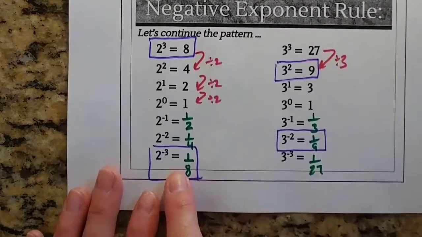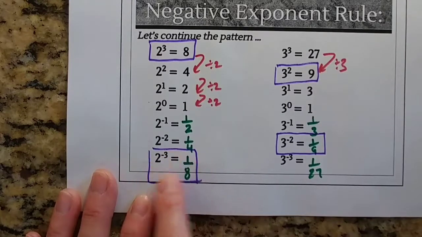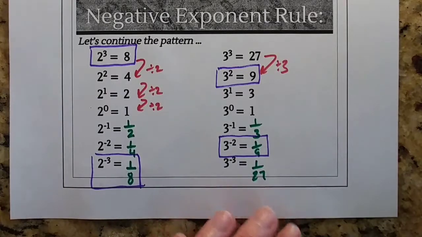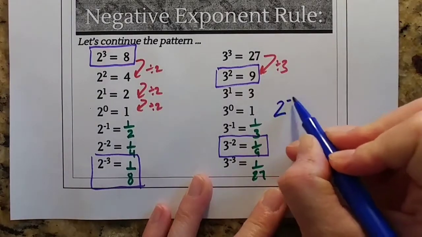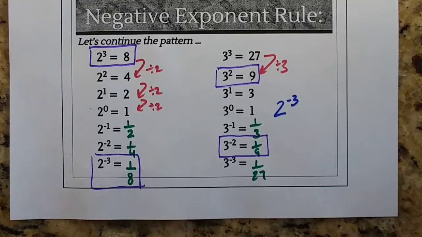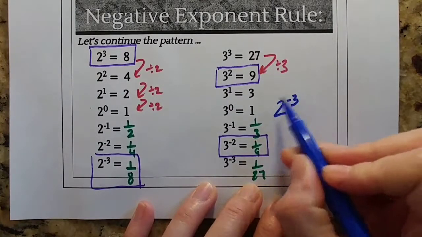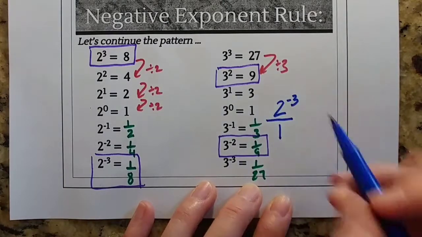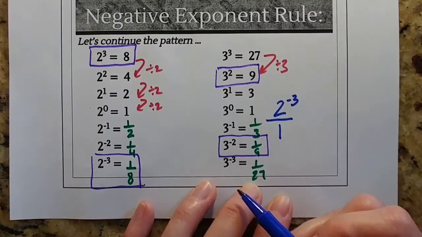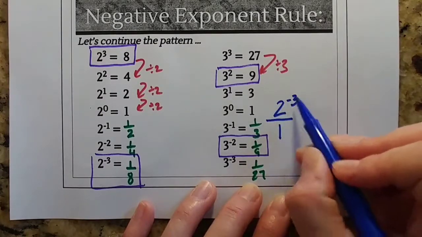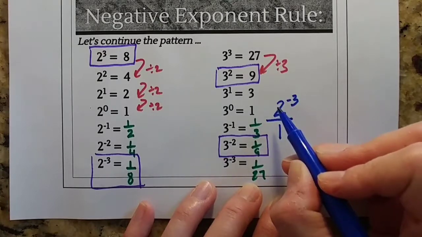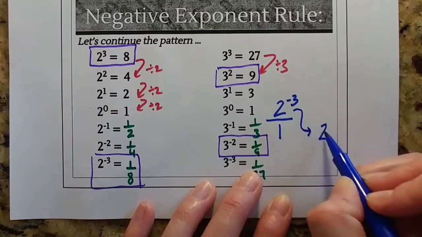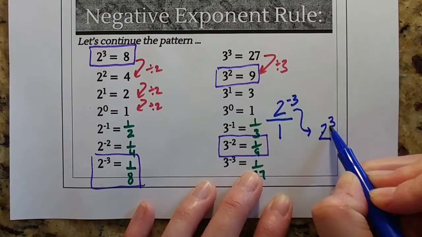Well, what I want to take a look at right now is this 2 to the negative third power. Remember, it's 1/8. So if I have 2 to the negative third power, and I want to evaluate that without a calculator, I can write it as a fraction over 1. Now, if there's a negative exponent, I want to notice that it is upstairs, up here in the numerator. If I move it down to the denominator, the base stays the same, the 2, but the exponent becomes positive.